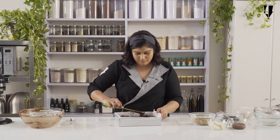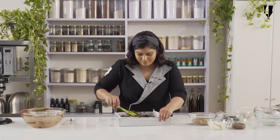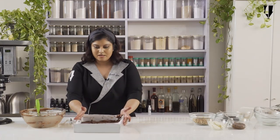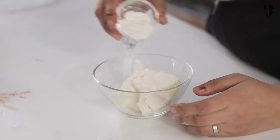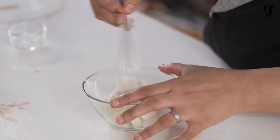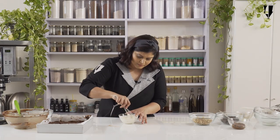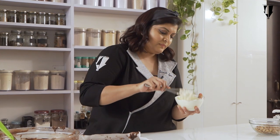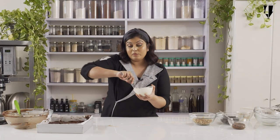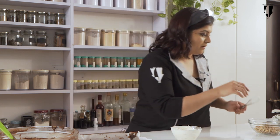Now that that's done, we are going to put a whole lot of topping on top. Right. So we're going to keep it to one side. Now what I have here is some softened cream cheese. To this, I'm going to add a little bit of flour. This is just to set the cream cheese on top. Just whisk it. Now this, along with all the other little toppings that we're going to put, is making this into a really ultimate brownie.